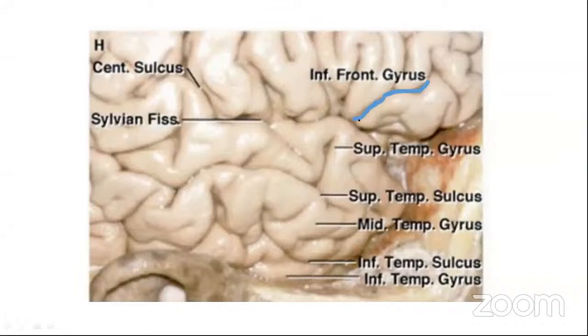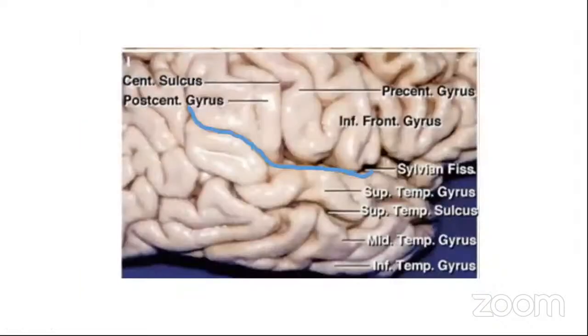Dr. Pravat is saying this is the horizontal ramus. I think he means the anterior horizontal ramus of the Sylvian fissure. Let's see what the other people are saying. We just have a response from Dr. Pravat, and he thinks that this is the anterior horizontal ramus. Dr. Areeba? Yes, sir, it's the anterior horizontal ramus. This will be the anterior ascending ramus, and this will be the posterior ramus. Okay, move on.